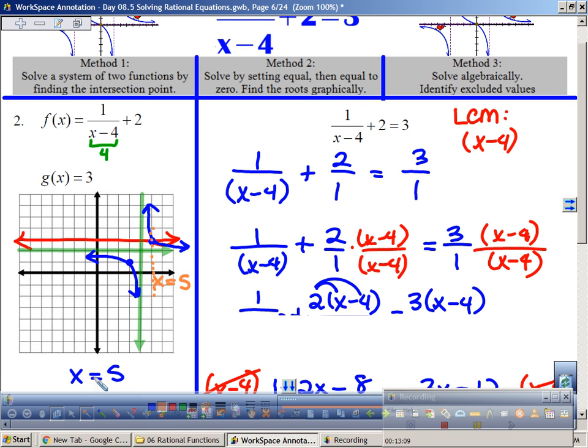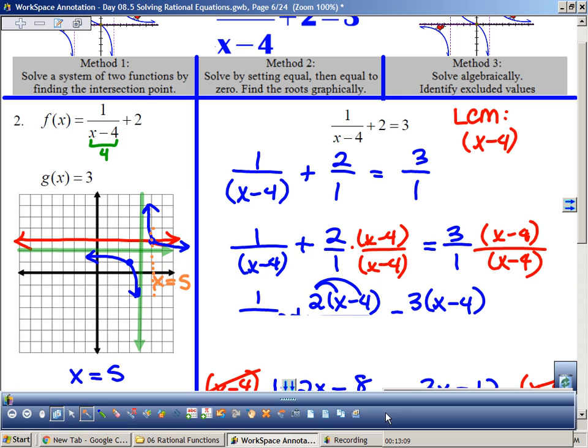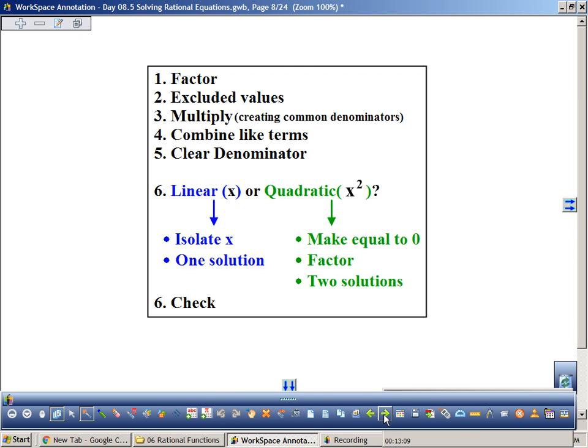Now, if I were to set this whole thing equal to 0 by moving the 3 over, then it would actually intersect on the x-axis. Okay, so that's just a side note. It's kind of cool they match, but more of it was just to review our graphing rational expressions again. That was kind of the purpose of that. All right, so I'm going to move on to what you guys were supposed to do last night.